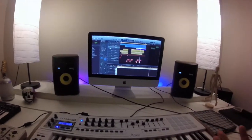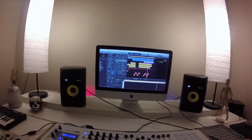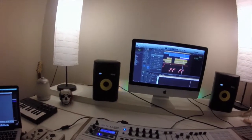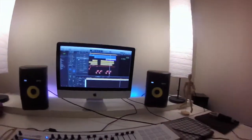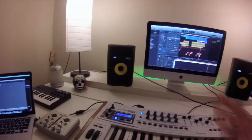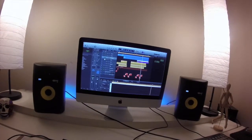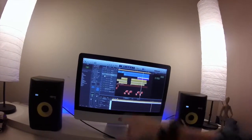The first pretty much important piece of gear are studio speakers. I used to work with the PA speakers, and you're not really supposed to make music with those just because you can't really hear the high ends, the low ends, the mids. So studio speakers, you got to have those to make music. All the sound gets pushed through a sound card, which this was the one that I used, and then through the computer. Your standard iMac is the one that I go to. I work with Logic Pro, which is the software, and this is what Andromeda looks like.